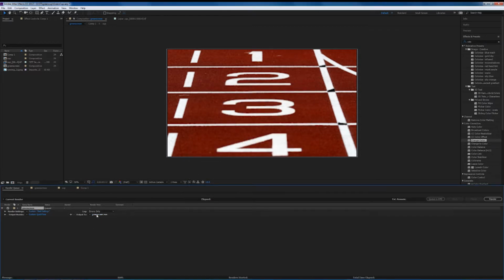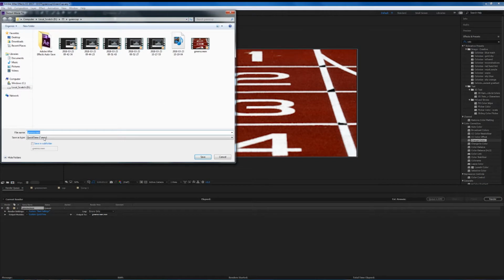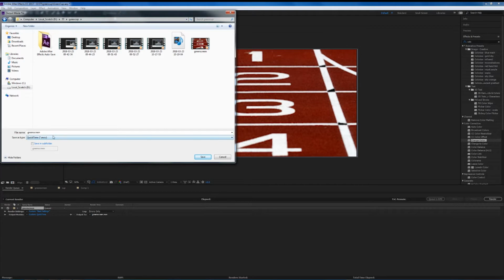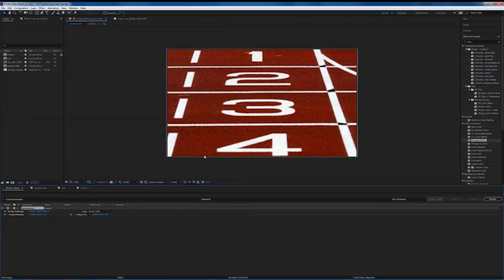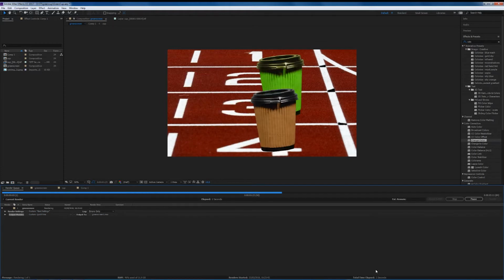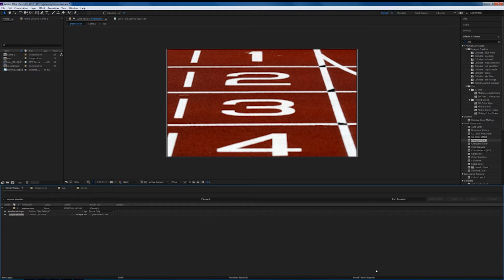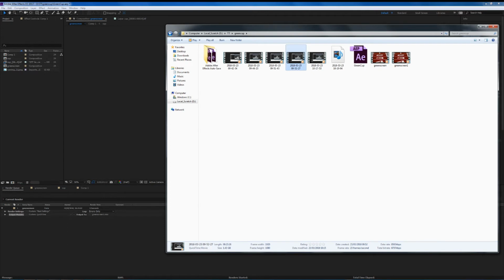Say OK to that. Where we're going to save it to, click on that, and then that's going in the right folder. Lovely. And we've named it something sensible. And then as soon as you're ready, you need to press render, otherwise it won't go out. So render it. It's only 3 seconds, it should take no time at all. Obviously, if you're doing a much bigger, much more complex animation, then you will need to wait a bit longer for that to go through and process. But that's how you get your film out.